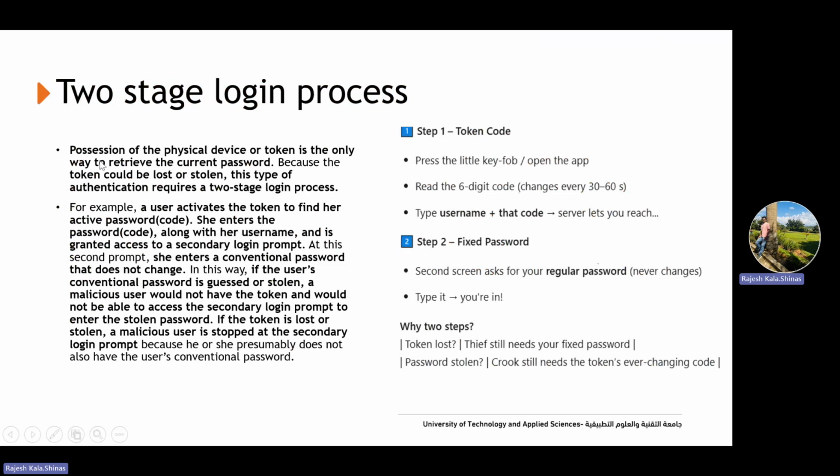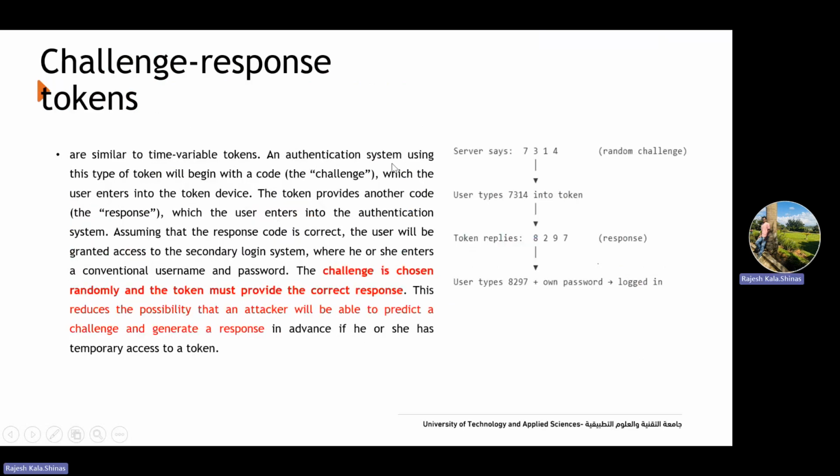Instead of this big paragraph, I put these steps. Either of these is enough. Either you can write this one or you can go for this one. Then, challenge response token means instead of this theory, I put this picture. Here it's more secure. Another way of making security is by giving a challenge response token.